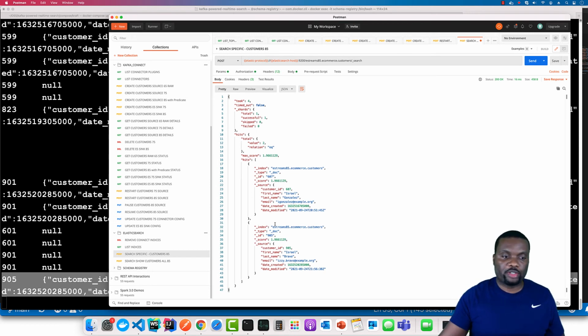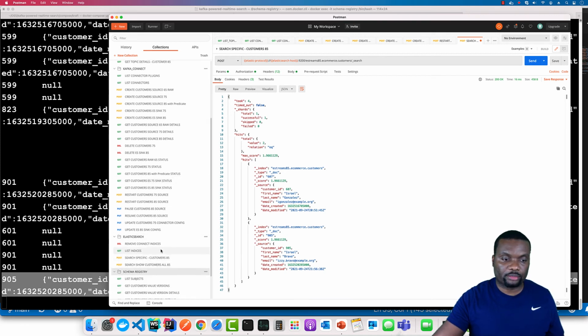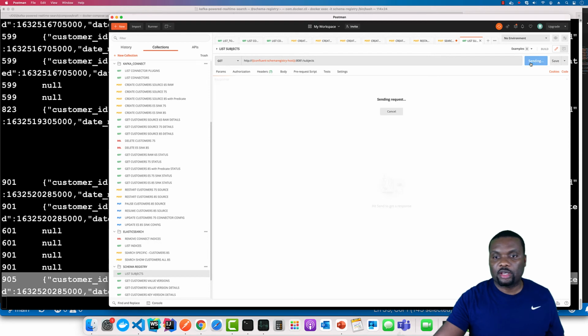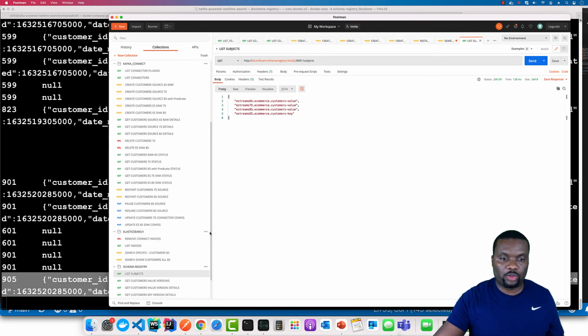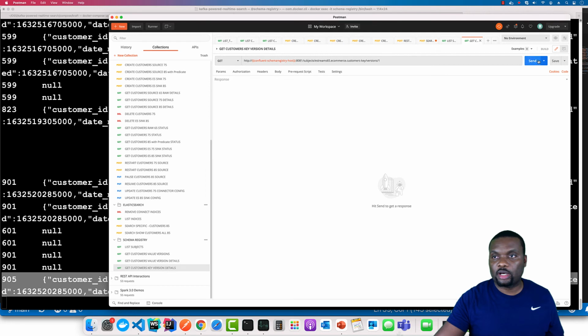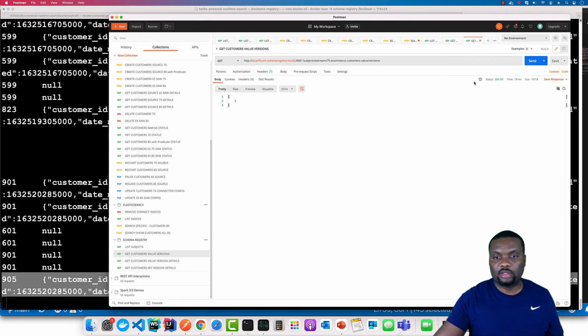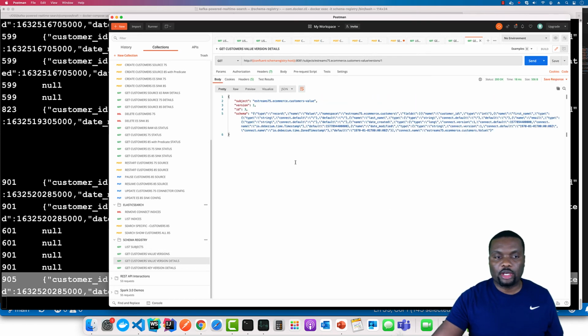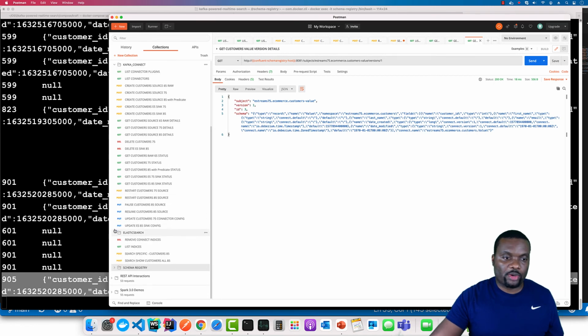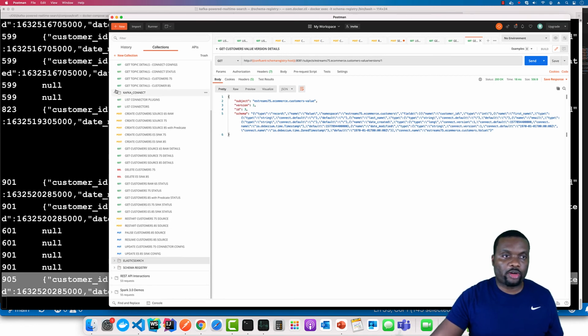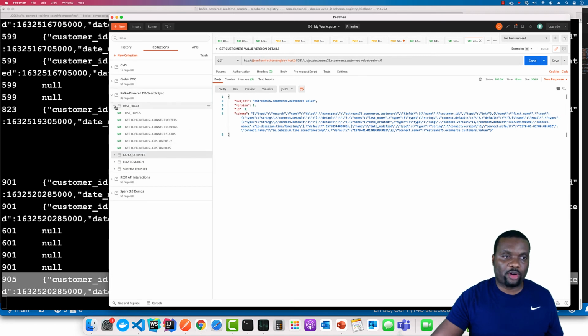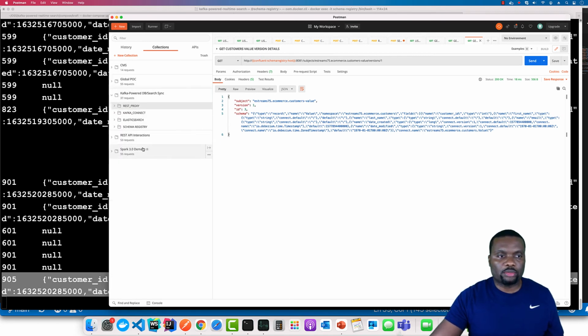If there's any portion of this, like the schema registry, that you would like to take a closer look at, feel free to let me know, and I would walk you through those details. So just let me know in the description what you would like to see as a deep dive, and I will go ahead and do that for you. So we have schema registry, we have the Elasticsearch. If you want one more on that, let me know. We have Kafka Connect. We also have the REST proxy. So our demonstration has been concluded now.